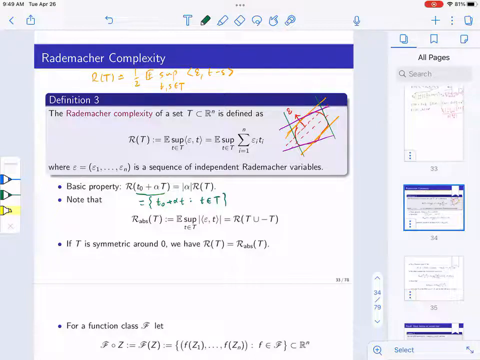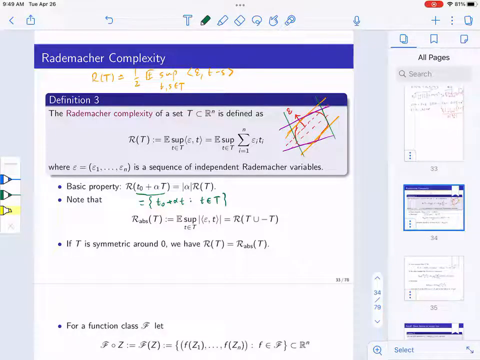And so if you plug this in here, you can see epsilon T naught comes out of the supremum, and the expectation is 0 because the epsilons are zero mean. So just verify for yourself. And then if alpha is negative, you can absorb the sign into this. The absolute value comes out, doesn't change the supremum. So verify this for yourself. This is a nice property. It tells you it has the properties of a size.